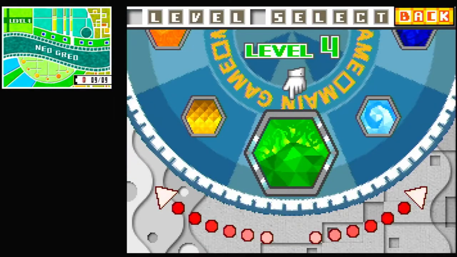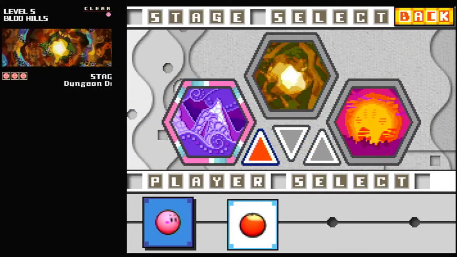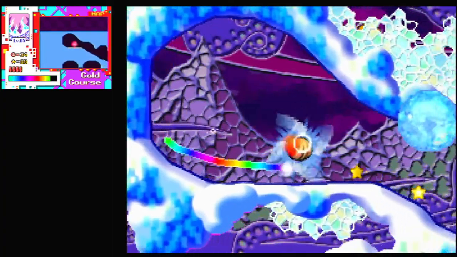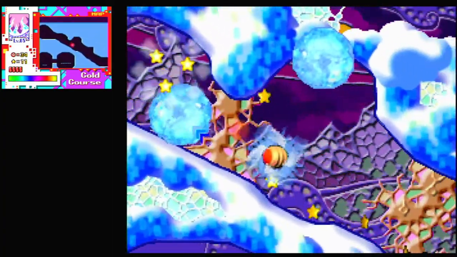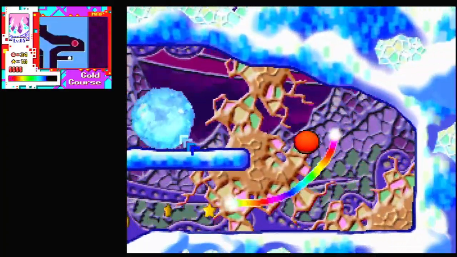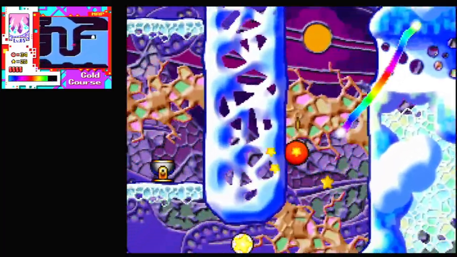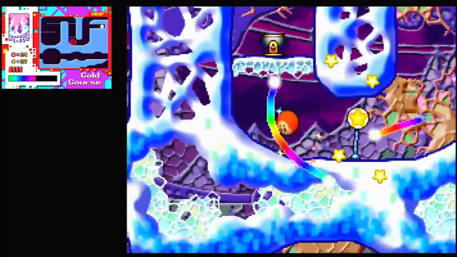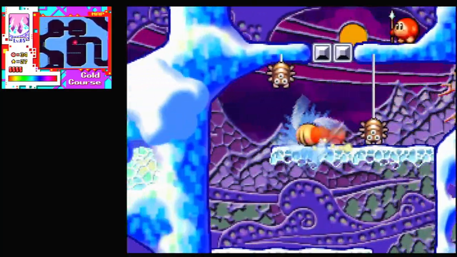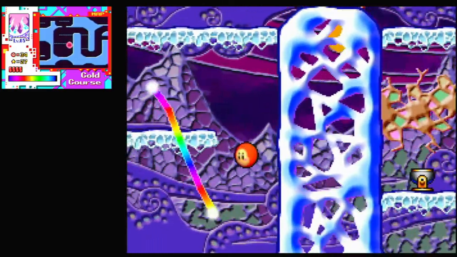There, we've done that. Now for level 5, Blue Hills. Is there any... Just that one. No, we need to get one more. In the snowland. Waddle Dee. Okay, get over there.